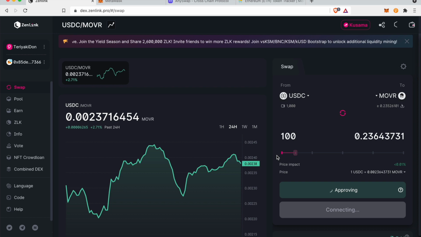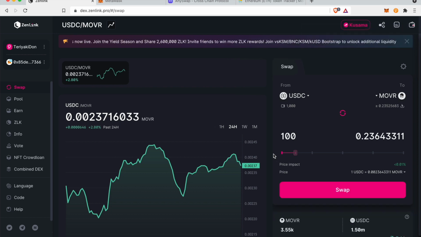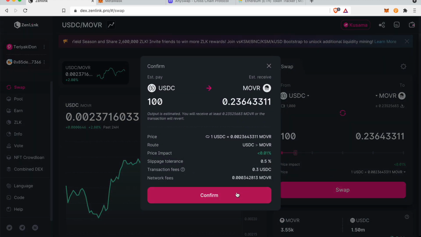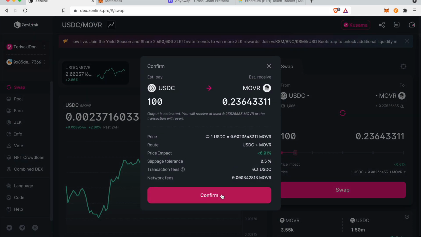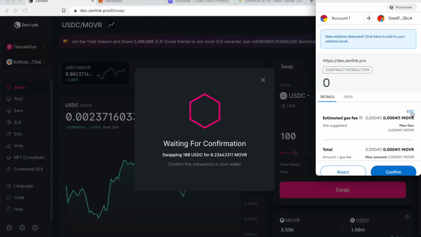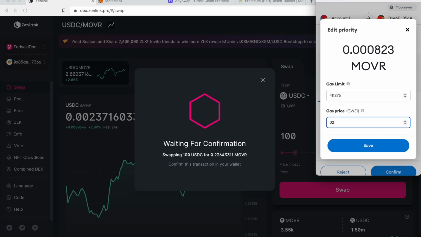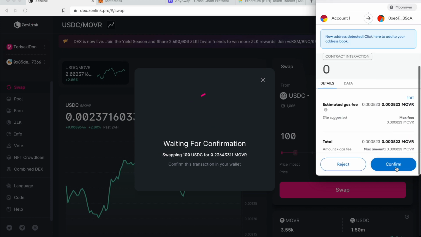This should only take a few seconds. Great, so I am now approved to swap USDC and I can go ahead and accept the terms and conditions and make the swap. Again, I'm going to adjust the gas just to make sure that the transaction goes through.